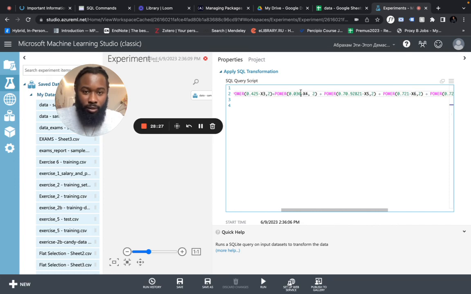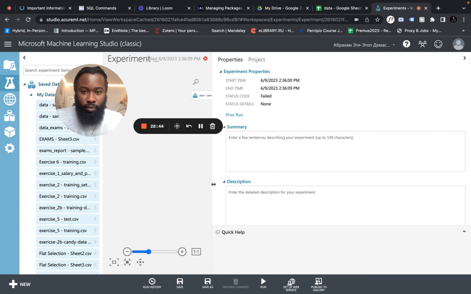There we go. What's this? Wait, x4 plus power x5. So I can quickly get the error, but let's read the error message anyway.